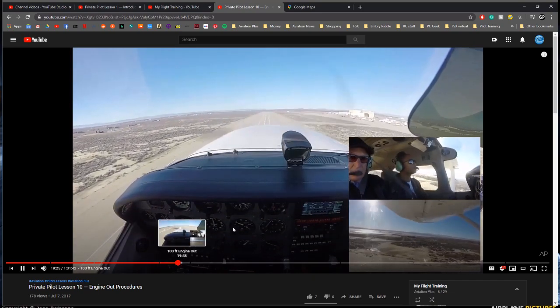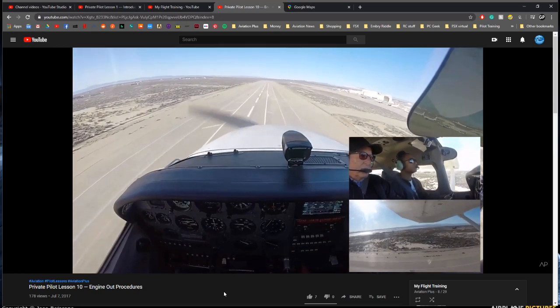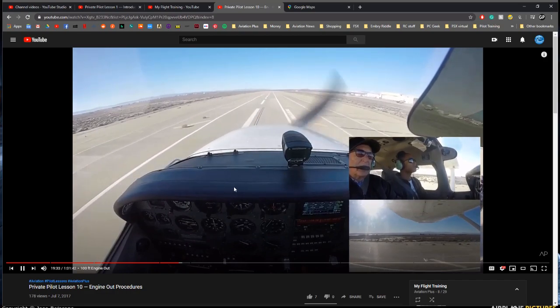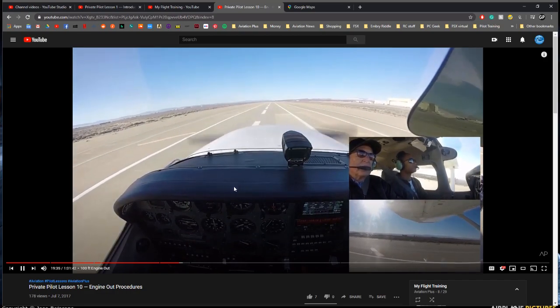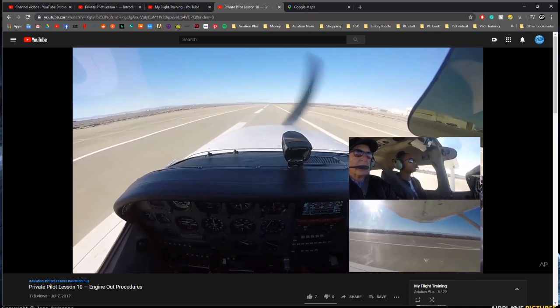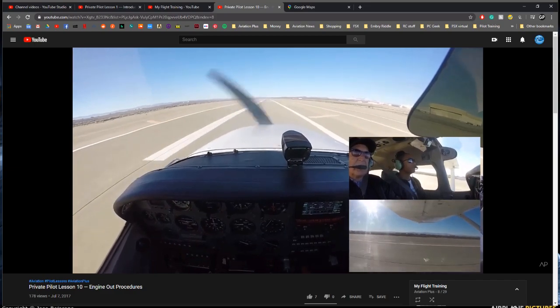So we do that, and then my turn, engine out. You bring it over to the left a little bit. Can't really see my speed, it's a bad angle. Center line, okay, get your eyes down the runway. I'm moving. I don't think there's any wind on this day. There you go. Yep, need to work on that, you're off center line again.